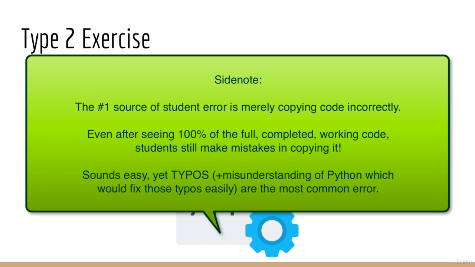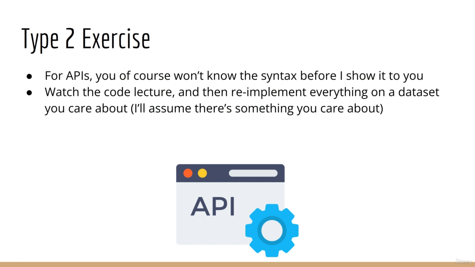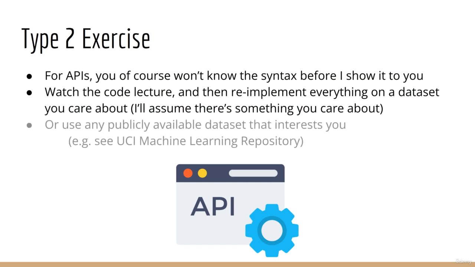And for those of you not typing code at all, a lot of people mistakenly believe that just seeing the code is enough, but actually being able to type the code makes you much more capable of using it in the future. But the most important exercise comes after you've watched the lecture. You should be able to implement that same code yourself on another dataset you care about. I assume that you're taking this course because you have some dataset you want to analyze. And if not, there are plenty of resources out there where you can find free datasets, so please choose one that interests you.